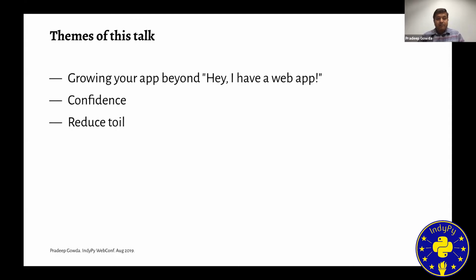And then reduce toil. Toil is not a new word, obviously, but it's a recent phenomenon in the DevOps and the site reliability engineering world. The focus there is to reduce toil, obviously. We'll talk about what it means to have toil in your environment, and then how to reduce those things.